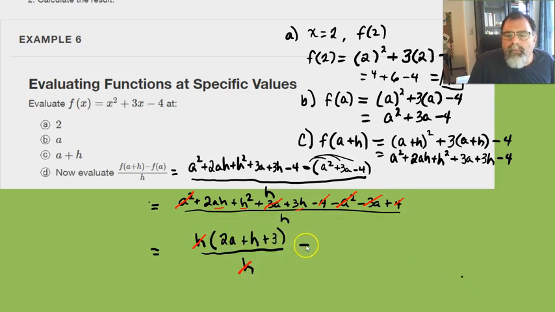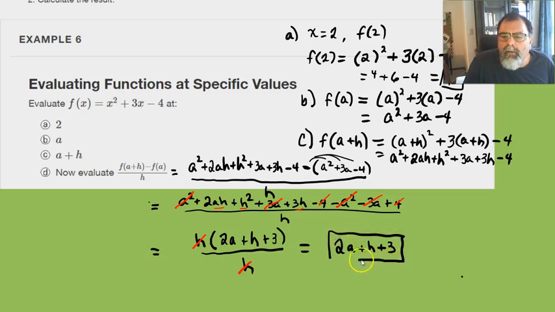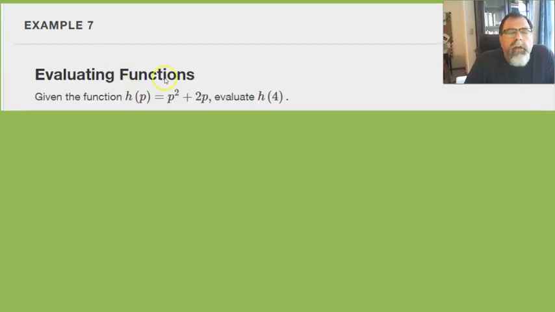This is a very important formula here for calculus. This is what differential calculus is based on. If you put the limit in front of this as h goes to 0, that's what we call a derivative. Okay, but we're not doing calculus, this is the algebra part of it. So if you go on to calculus, you're going to be using that. We call that the difference quotient. Really important concept.